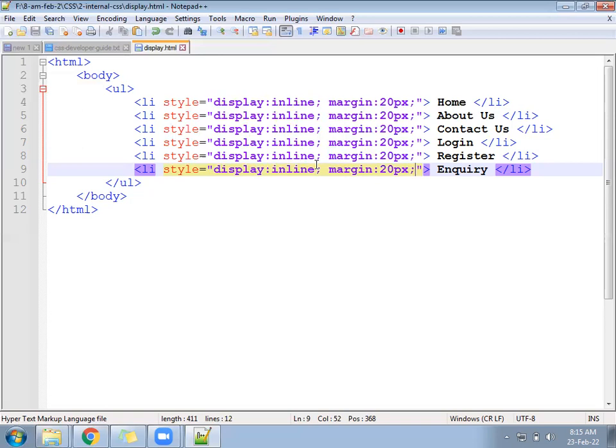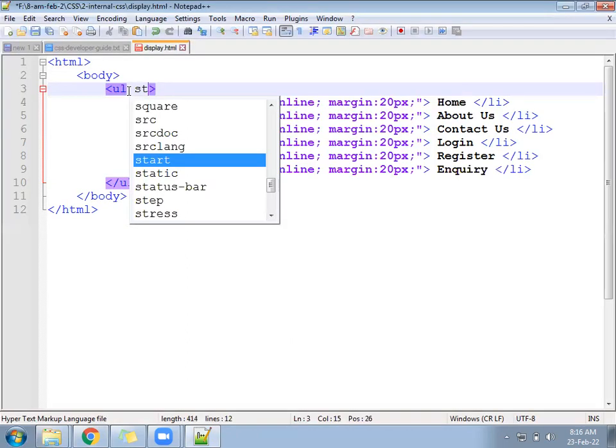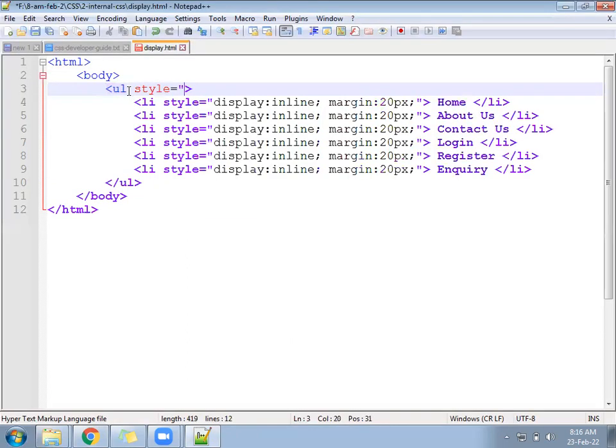Okay, ready? So gap is coming from all the sides. Check now. So the gap got applied here. Now under the UL tag, you put a property here called style text-align center.